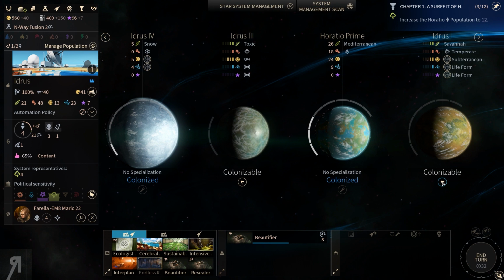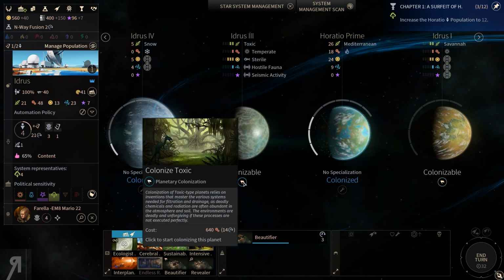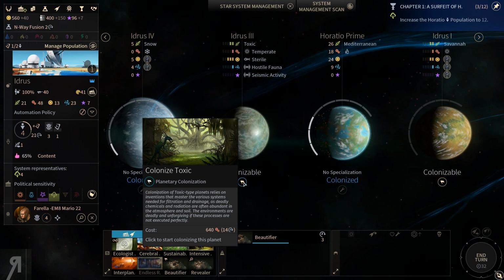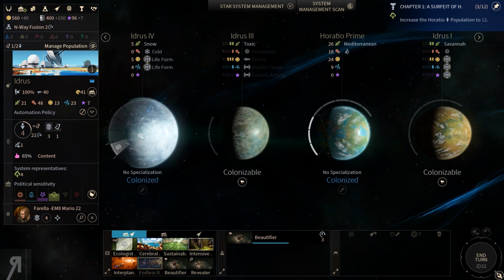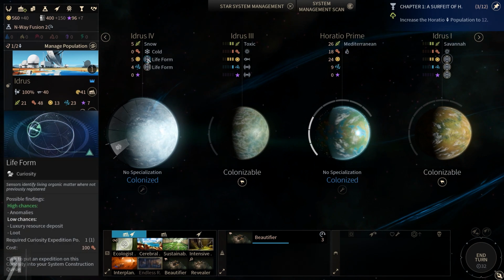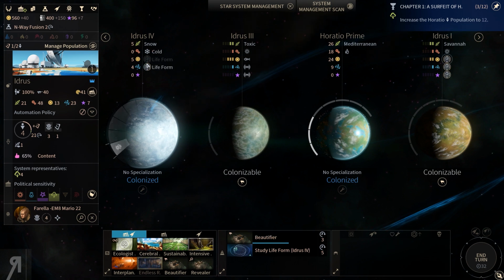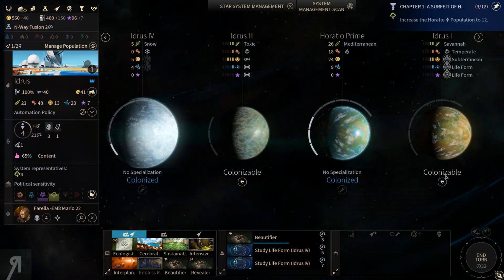Okay, I can colonize this. I'd like to actually colonize this. I'd like to colonize this as well because that's pretty nice, but it has no industry, which is unfortunate. Why did I colonize this? Why did I colonize this one? Let's study this life form, though, and study that life form as well. That's only going to take 5 and 2 turns, respectively, so that's pretty good.